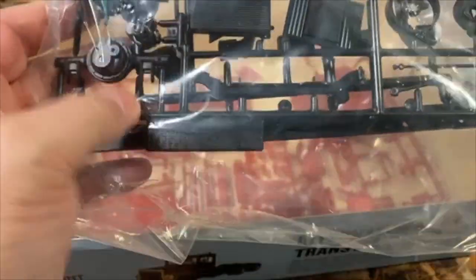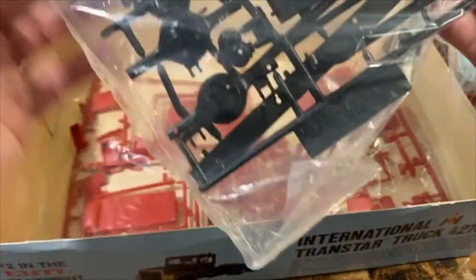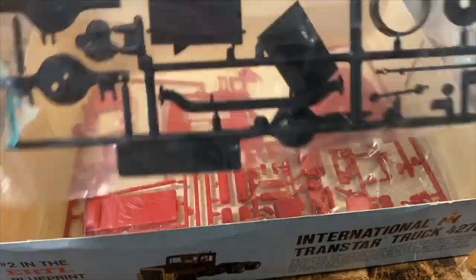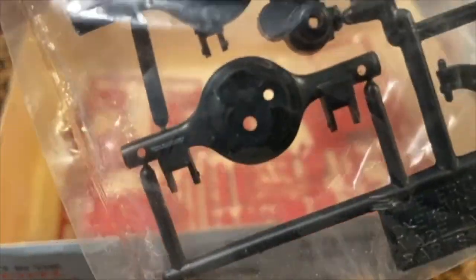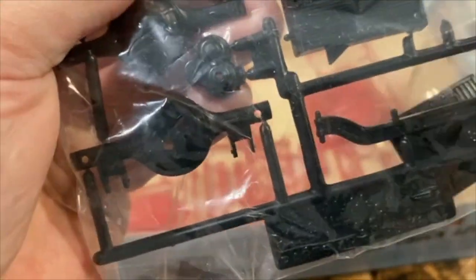Then the other thing that's very noticeable on this, I'm going to try and pull this down so you can really see it. I should have taken these out, I apologize for that. The front axle. If you look at that close, you will see. Hang on here, I'm trying to fight this a little bit. There we go. If you look at the front axle, you will see these areas here where the pins go, where they go to the turning part of the axle, they're slightly tilted in at an angle. And the new ones, they got these perfectly straight here.